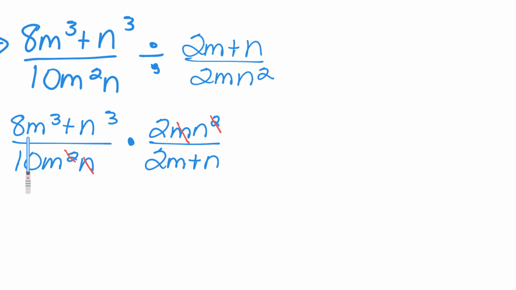And then if we look at 2 over 10 right here, okay, I can't do anything with this. It's tempting to go ahead and do that, but I've got an addition sign right here. Same thing with here. This stays together. It's all of it or none of it, and in this case, it's none of it. But if I've got 2 and 10 here, that would be 1 over 5. So this would cancel here, and then this would be 5. So this is what it would simplify to.